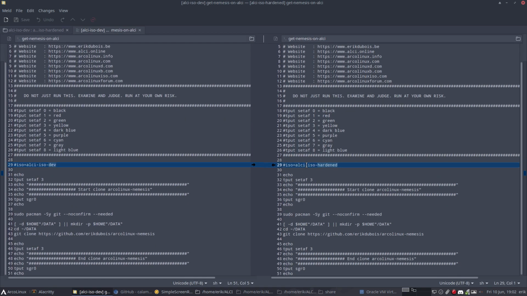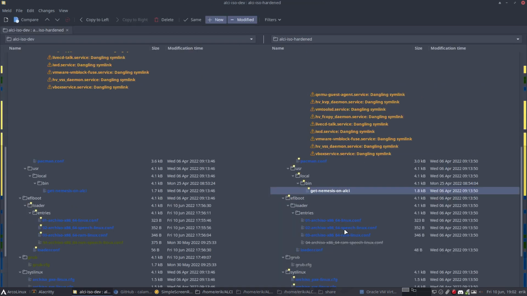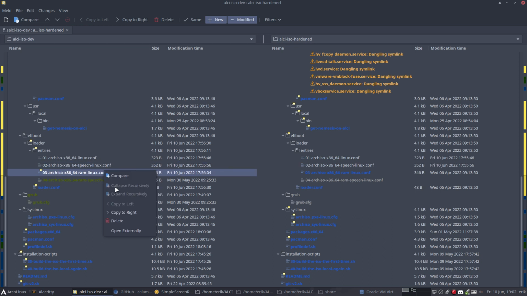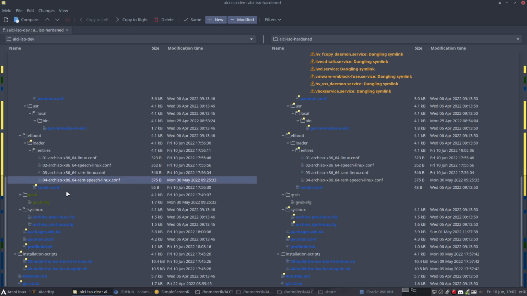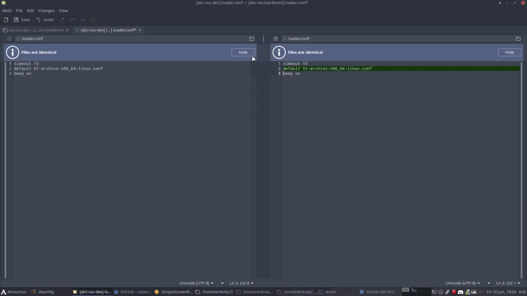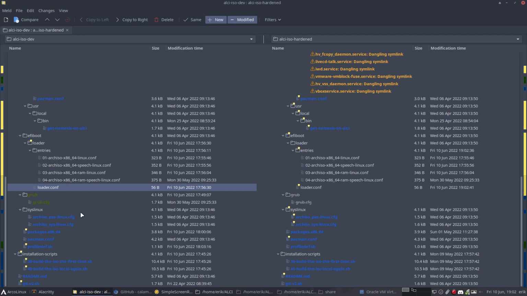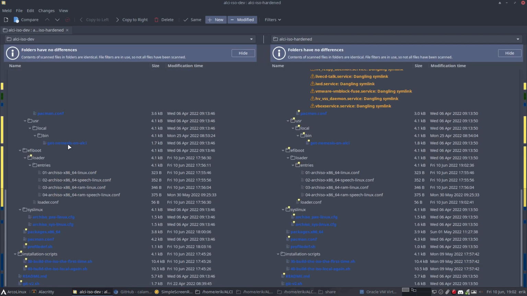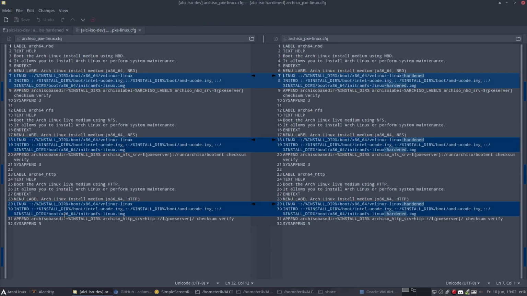Get Nemesis on hardened. We're not gonna check this one anymore, right? This one, you know, the spaces, okay? Copy to the right, right. Header, loader, yeah, that was the beep. The beep, I'll do that also, copy to the right. This is copy to the right. Then we go down. What was this again? Watch out, just don't copy, because it has Linux hardened here. Linux hardened here. And other differences, nope.